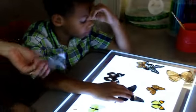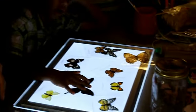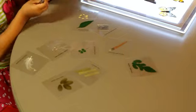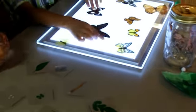Of course, they were really excited about the butterflies, and it went with our study. But we have feathers and leaves, seeds and plants, flowers, if I didn't already say that, and even some snake skin in here. Pretty neat stuff. I think there was almost 30 of them. I think 28 or something.